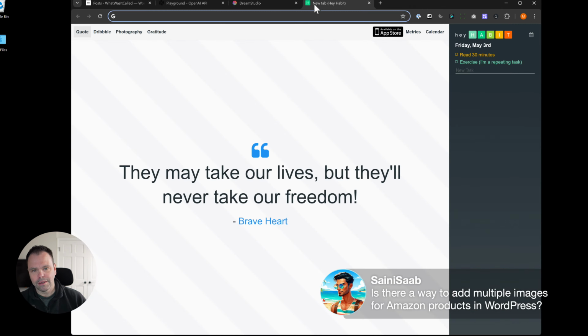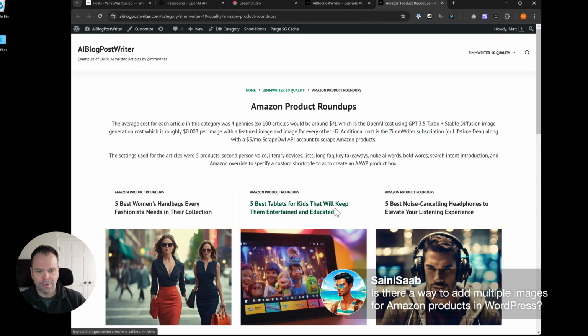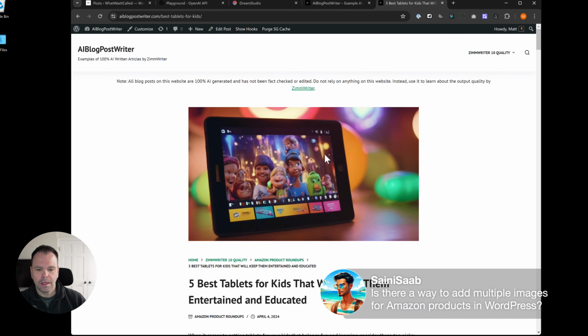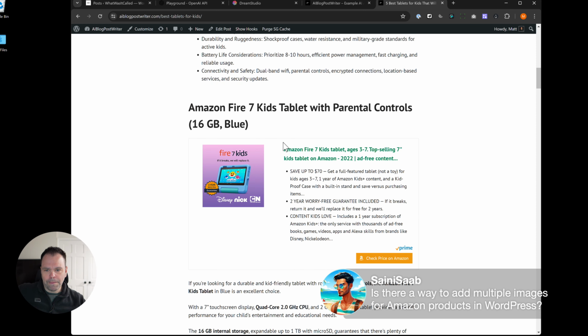So in the site that we made, aiblogpostwriter.com, for the Amazon roundups, you'll have the main featured image, and then each product is only going to have a single image. Although that somewhat depends on the plugin. With the product roundup feature for Amazon, ZimmWriter can work two ways. The first way is just pulling the single Amazon image, and there might be multiple images, but it would just pull the image and display it.